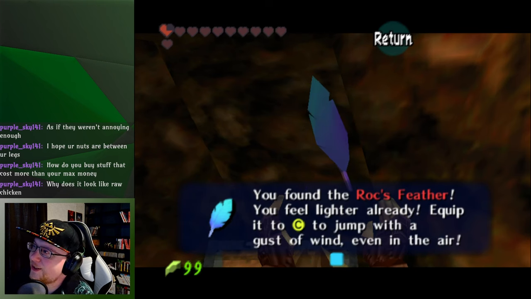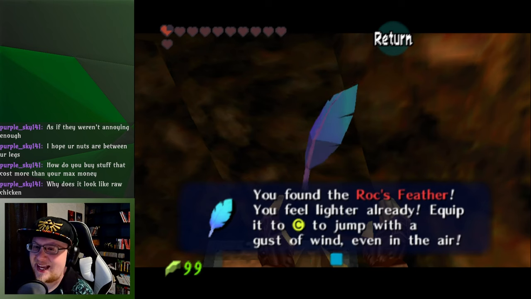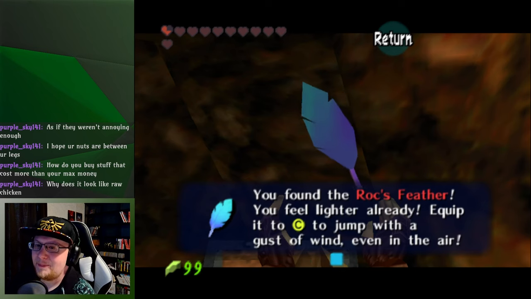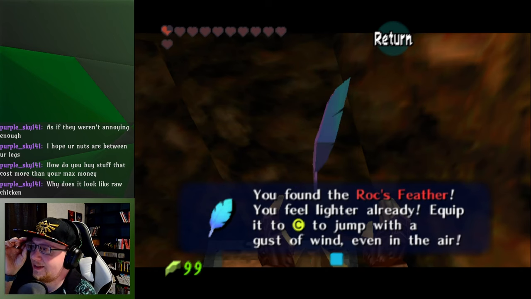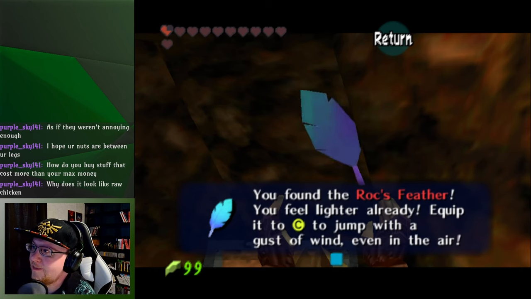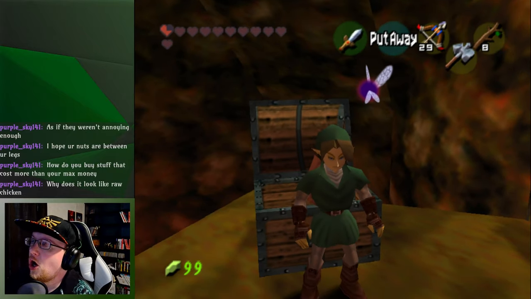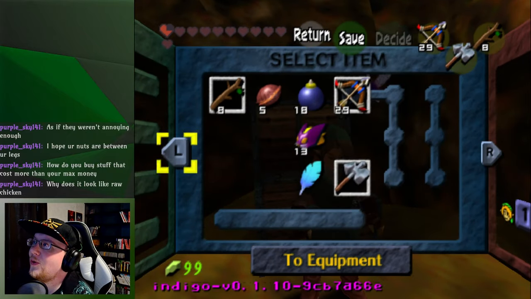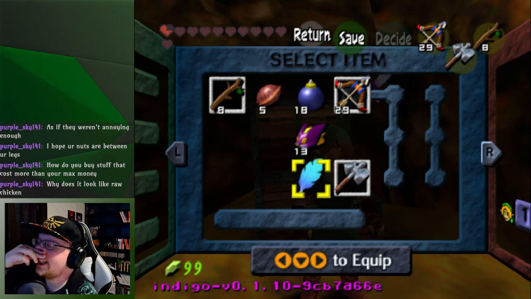Ooh, the Roc's Feather. That is not what I was expecting to find. Up until this point, we've just been seeing Ocarina of Time related items, but now we got the Roc's Feather. Equip it to jump with a gust of wind, even in the air. Oh, cool. Oh, and it replaces the magic beans. That makes sense.